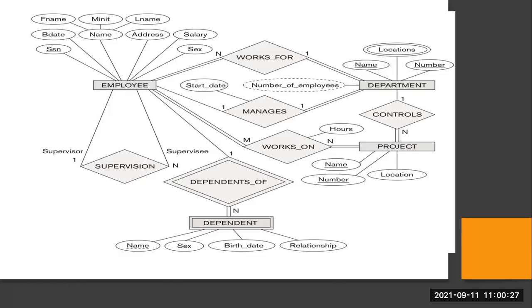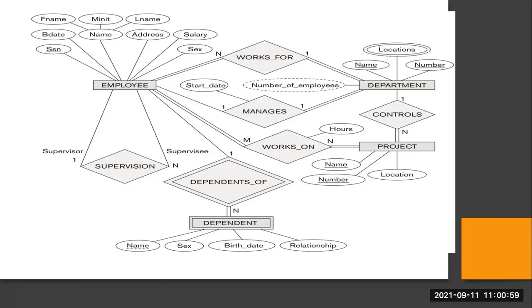Okay, as I told you in my example, when my entire class responds when I ask a question, that time I will say total participation. And when the entire class is present, but only a few students answer my question, that time I will say it is a partial participation. So partial participation is represented with a single line. Total participation is represented with a double line here.